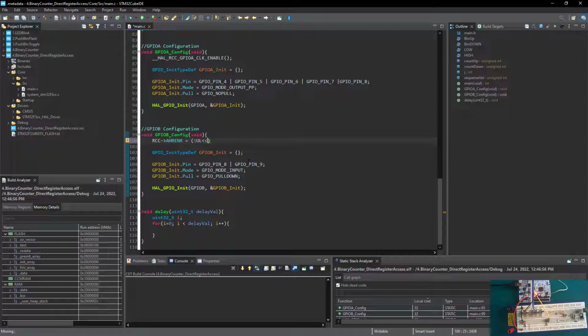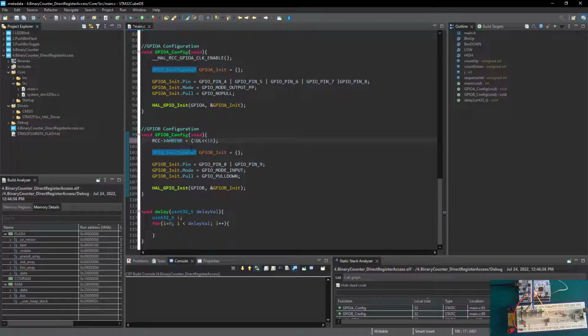So I'm going to shift what? Left 18 times. So if I shift left 18 times, and I'm going to write a 1 unsigned long into this register, that means the clock is going to be enabled. But I cannot leave it like this, because anything else that is in that register is only going to contain this value here that I'm setting.